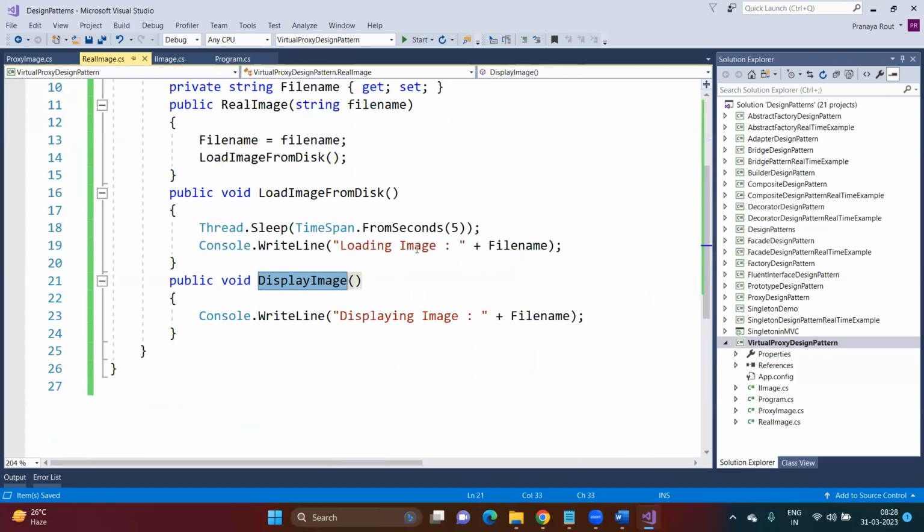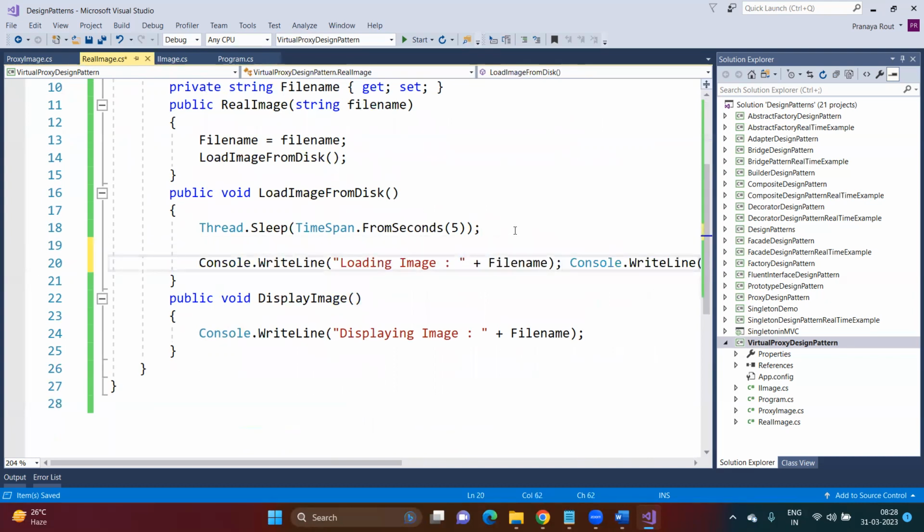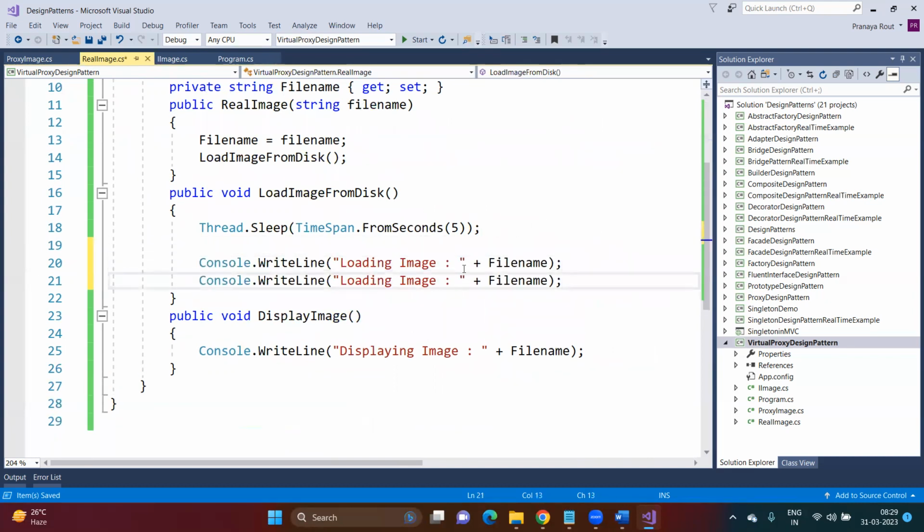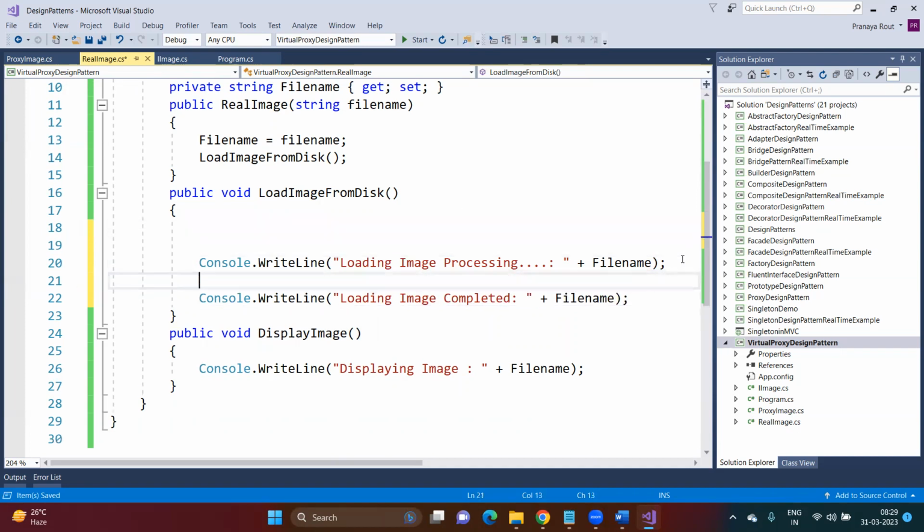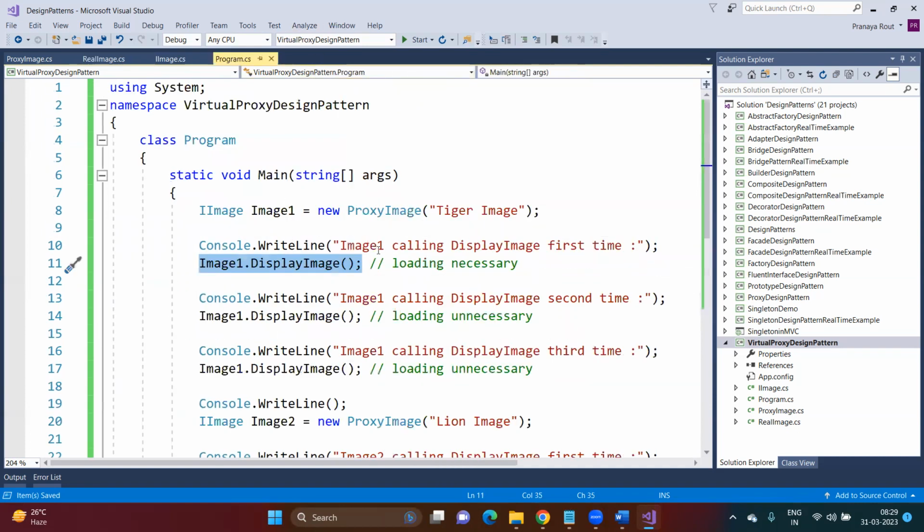So what I can see is loading image, processing, and loading image completed. That means you will see these things in the image one, right? These things you will see when you call the displayImage method for the first time.